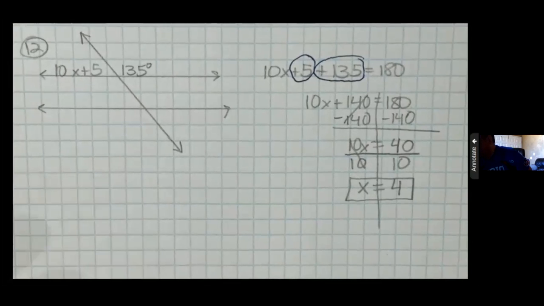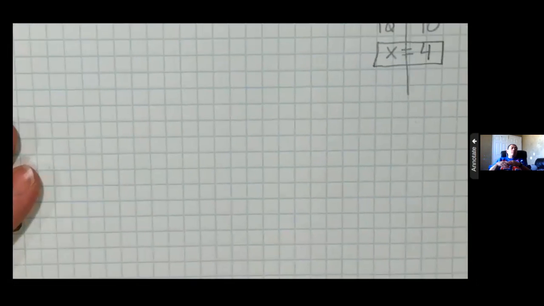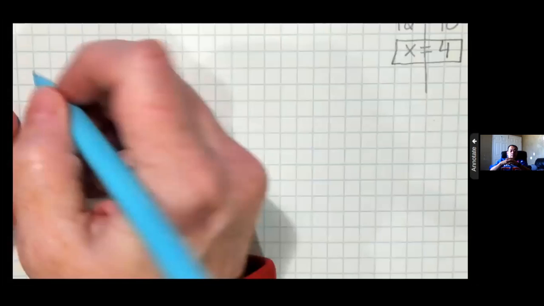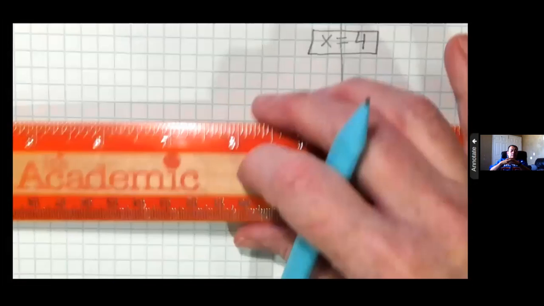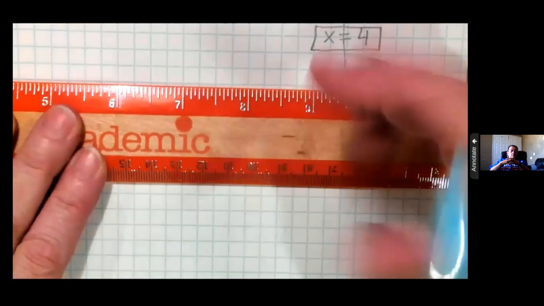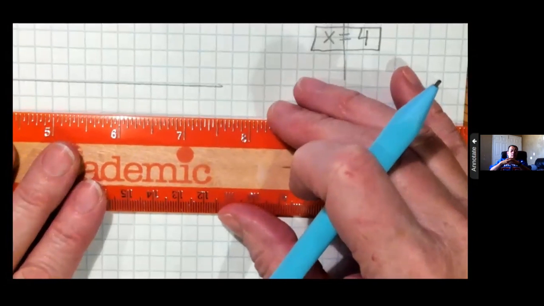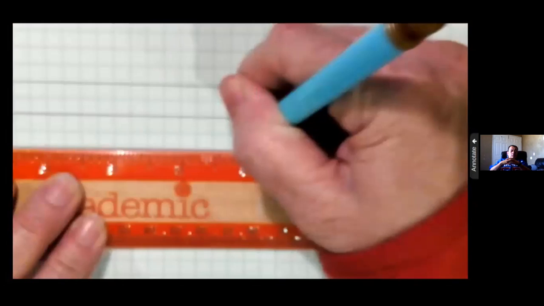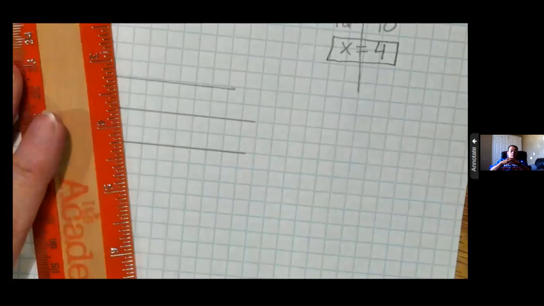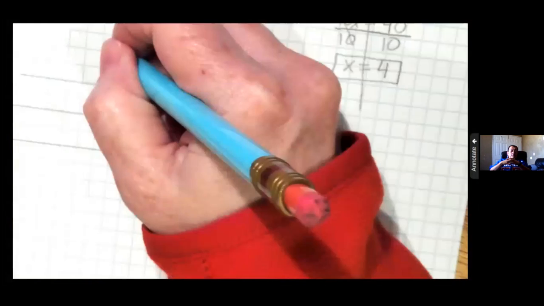So let me move on to number 14, because you don't have the answer to that one to try it and double check yourself. So 14, and this time we have 3 lines. So we have line 1, line 2, and line 3, and then we have almost a straight down transversal. Okay, put my little arrows.